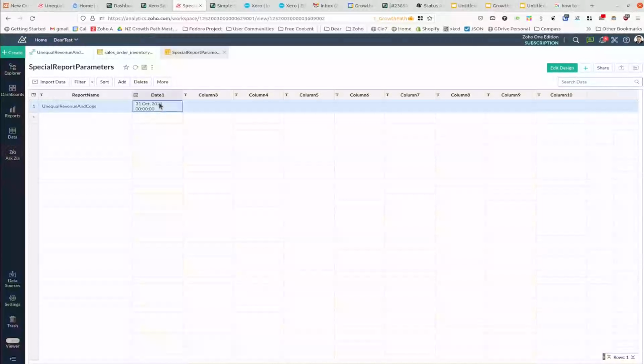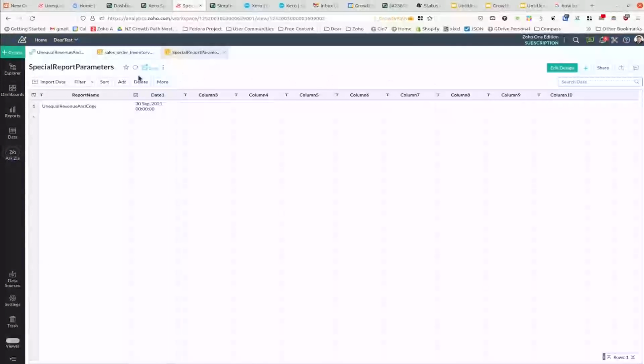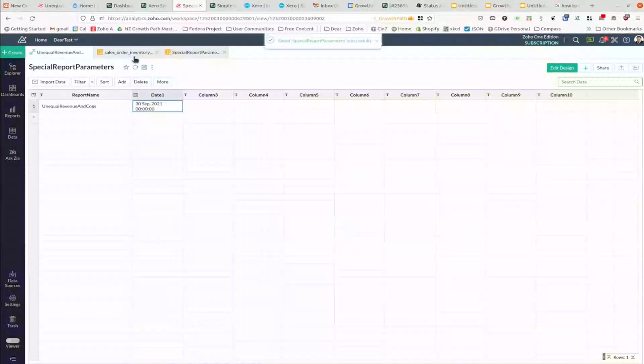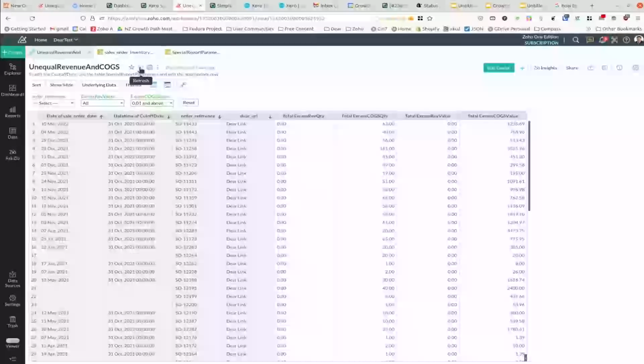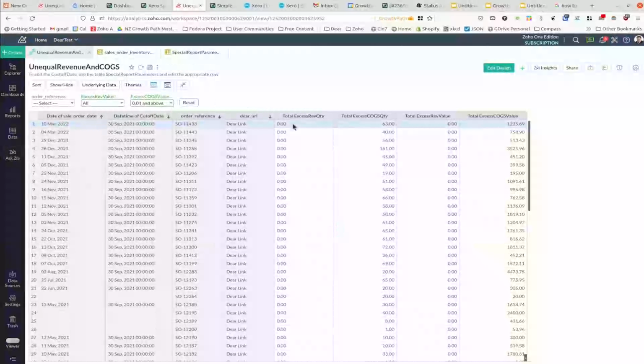So the user would just choose this field and change the cutoff date, like September 30th, and we save those changes. And the query underlying this report will look up that table and change it.